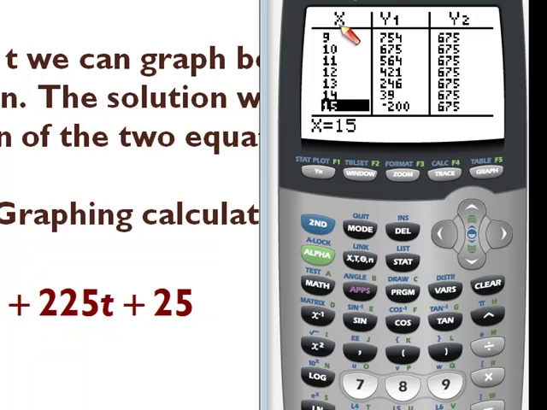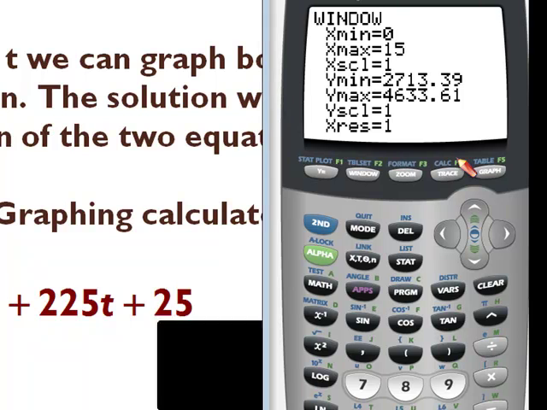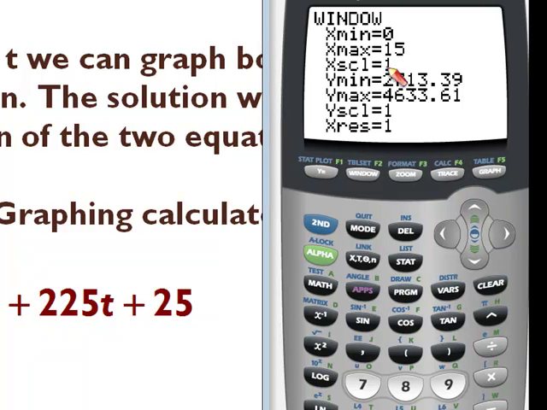Realistically, y is probably going to equal 0 when the rocket hits the ground. So for my x min and max, I'm probably going to go from 0 to 15. And for my y max, I'll probably go from 0 to 900. Even though you don't see 900 here, it looks like the rocket peaks at around 816. I'm going to use 900 just to be safe. Press window. For x min, I'm going to use 0. My x max, I'm going to use 15. My scale will be 1, so I'm going to count by 1s along the x-axis. For my y min, I'm going to start at 0.